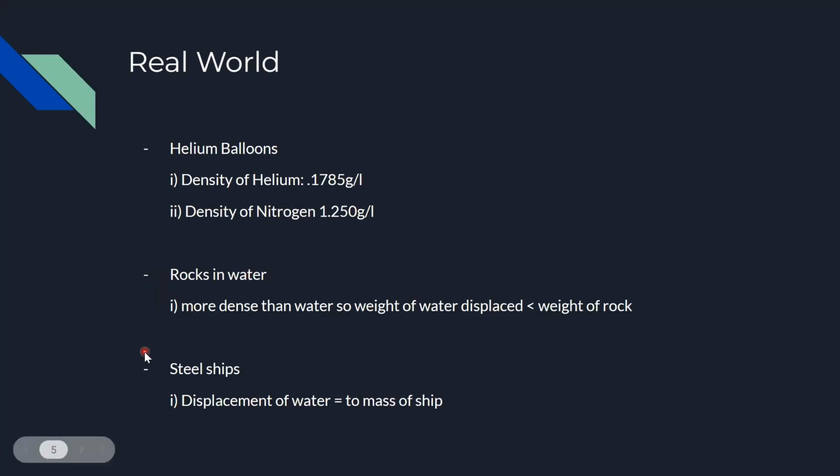Excuse me. And then the big one that I feel like trips a lot of people up is that steel ships obviously are very heavy and are very dense, but those ships are so large, and since they are so large, they displace a lot of water, and the weight of the water they displace is greater than the weight of the ship. So even though the ship is more dense than the water, it displaces so much water that it allows the ship to float. Even if the weight of the ship is a lot, the weight of the water that it displaces is very, very high. So that is what allows steel ships to float.